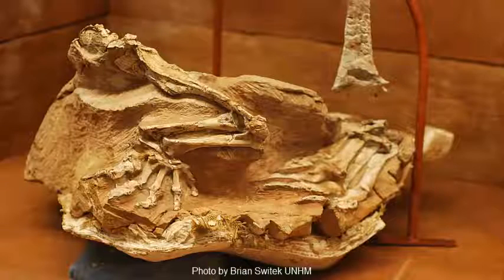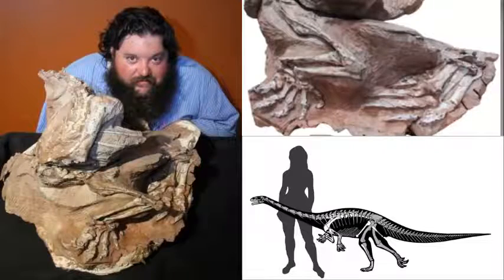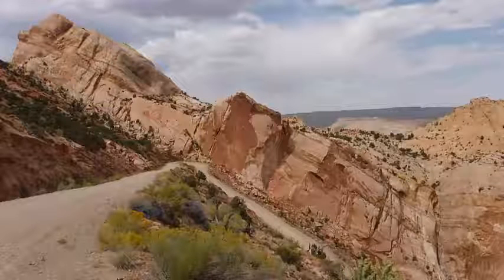For many years, Utah — which is home to practically every other group of dinosaurs — lacked any specimens of prosauropod dinosaurs. Then in 2004, a local historian and artist, Joe Pachock from near Bluff, Utah, discovered some bones in a sandstone while he was looking for petroglyphs. The fossil was later described by Joseph Sertich and Mark Loewen in 2010 as the first dinosaur from the late Triassic–early Jurassic Navajo Sandstone. These were ancient sand dune deposits that had previously been assumed to be barren of dinosaurs, but new dinosaurs have recently been discovered from the formation. They named this little dinosaur Seitaad, which is on display in Salt Lake City. Seitaad was a small prosauropod dinosaur — only the forelimbs are known — suggesting that it walked bipedally or only occasionally quadrupedally.